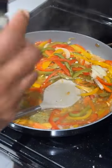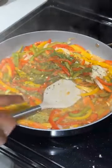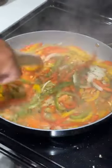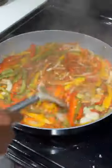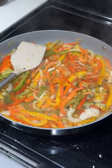Add a little parsley in for color and flavor. A little parsley. There you go. Escovitch.